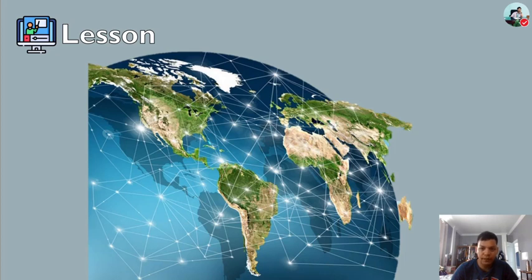The relocation of firms from the domestic to the international market has led to the flow of managerial expertise in the opposite direction. As you can see in this picture, this is a representation of globalization, a representation of connection. For example, there is an owner of the business here, and they have interconnection with other countries. So this is globalization. If we have a business, we need to adapt according to the culture of that particular place, especially in the hospitality and tourism industry.